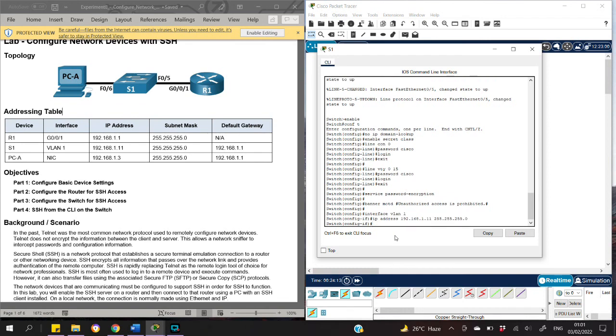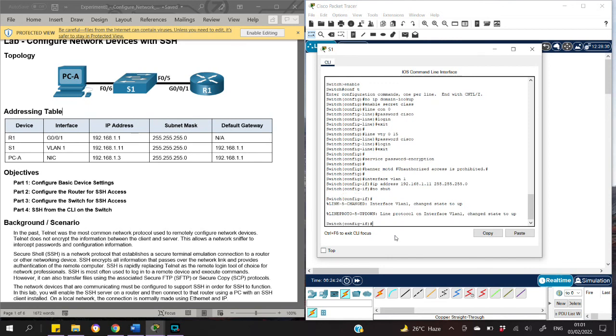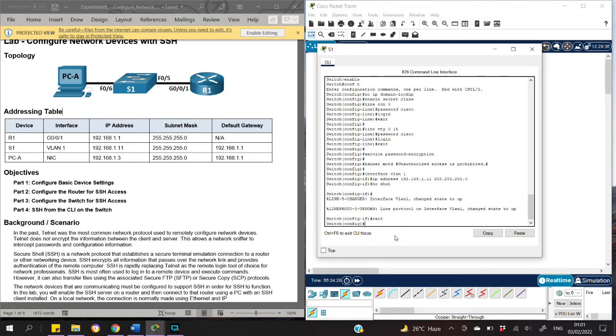Then enter. Then let's change the state to up by typing no shutdown or no shut. So now the state is changed to up and we can exit the interface.